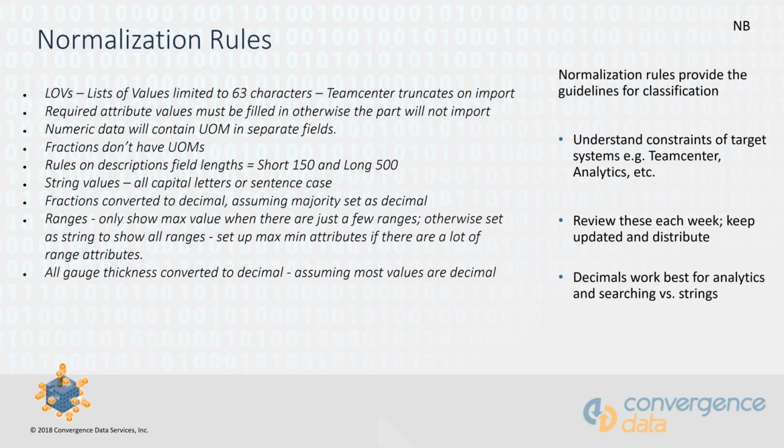Now, with Teamcenter, we like to follow some normalization rules. These are things that are going to help smooth out your process of going from your legacy system to Teamcenter. A couple examples of that would be with your LOVs, they need to be limited to 63 characters for your values. That's Teamcenter's maximum, and that's a restriction that you have to follow. Otherwise, your values will be truncated on import. Another big one we've hit before is required attribute values not being filled. If those are not filled, the part data will not make it into Teamcenter at all. It will be rejected.